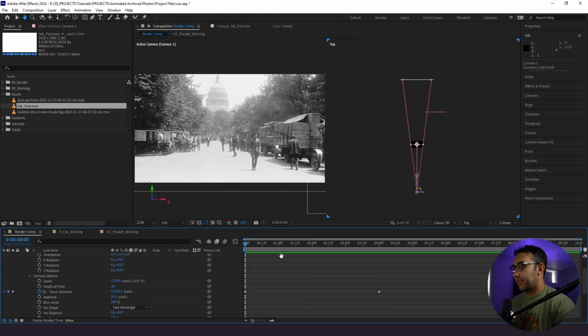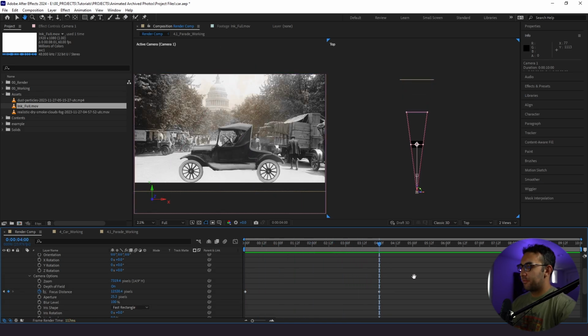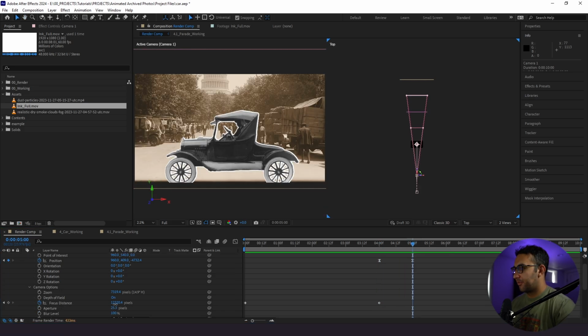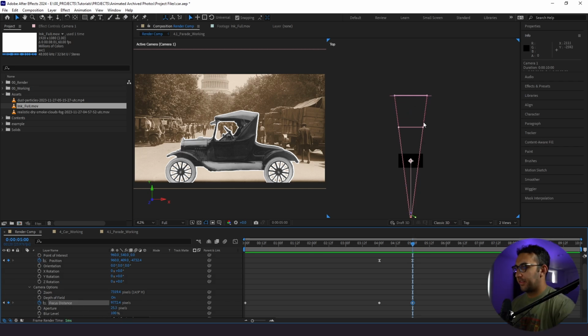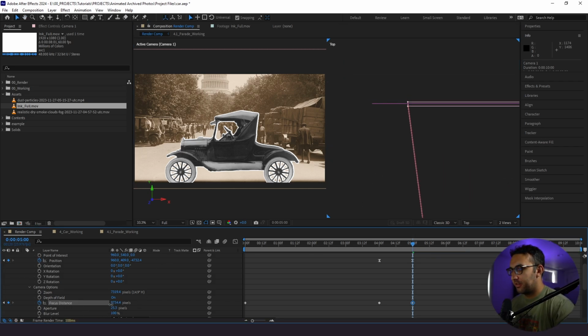So now when you look at the right side of our screen, we have our focus distance set on our background, and then it goes to our car, which is right here. But remember, we also animated the position of our camera, which goes in a little bit further. So I'm going to animate this focus distance one more time to make sure it stays on the car. Like I said, this is really tedious stuff, but the more you practice it, the better you get at it.